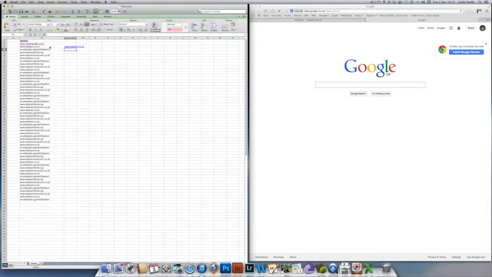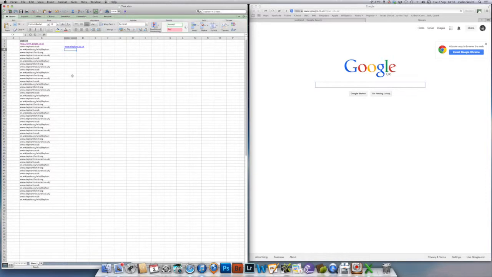Now, that looks brilliant. That looks like a really simple way to do this. We can now see in cell C3 we have www.elephant.co.uk, and that looks like it should work.